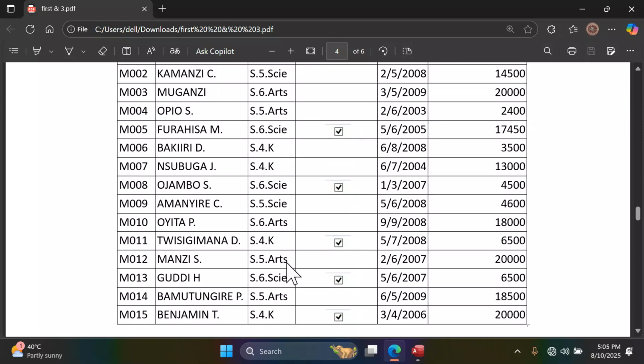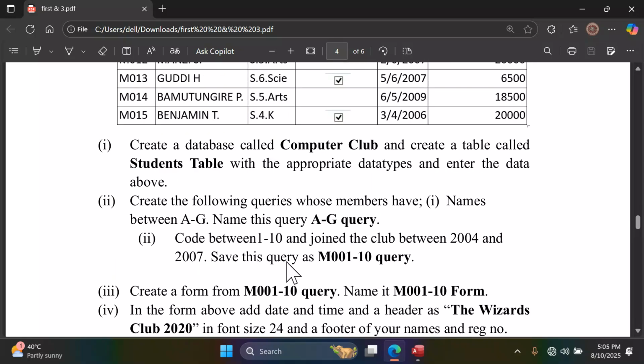Let us try to answer the parts. They said we create a query whose members have names between A and G, and this query is called AG query.